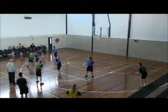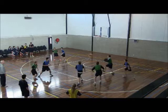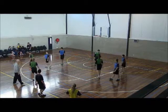Can he let his player get between him and the ball then? Again, poor defense there. The offensive player was able to cut between his player and the ball, get the ball, and get a layup.